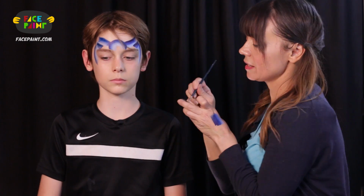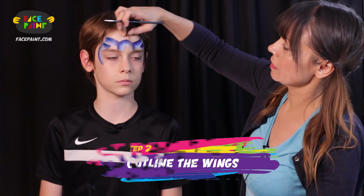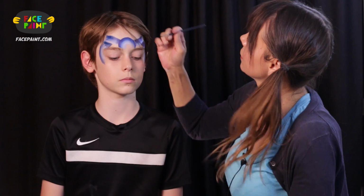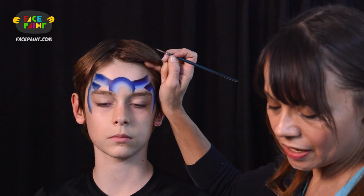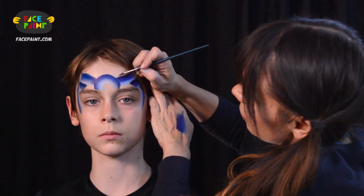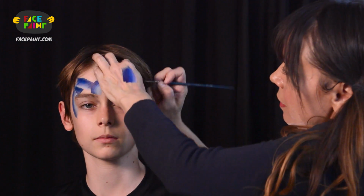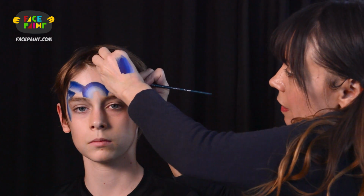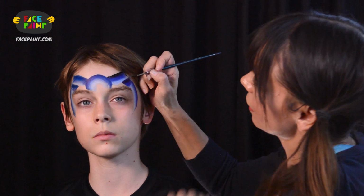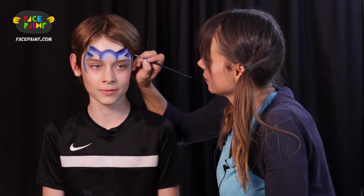So next, I'm taking some black and I'm going to outline the wings of the dragon. And I'm gonna start here, and it's gonna go kind of like there's gonna be a point. So it goes like this, and then there's a point. And then it goes down like that. And then the same thing here, goes up. And then you can go all the way around to the outside, like this.